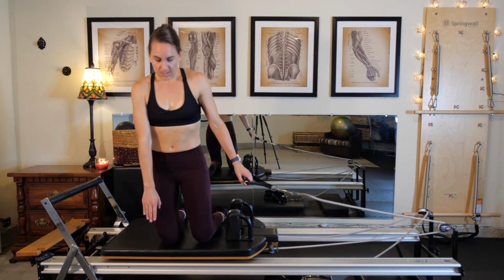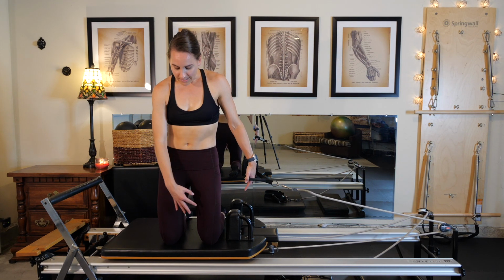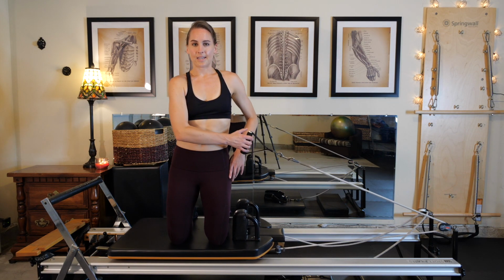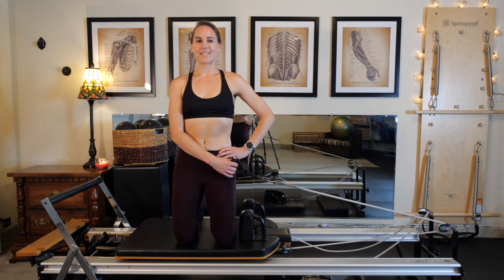We're gonna be close to the front edge and then about 1 inch or 2 away from the blocks. Knees can be about 2 or 3 inches apart. Take the strap into your outside hand, so the one that's closest to the foot bar. Other hand comes onto the hip.